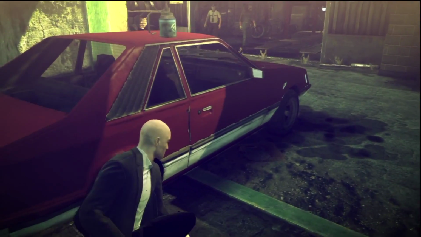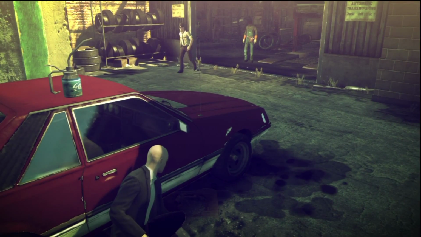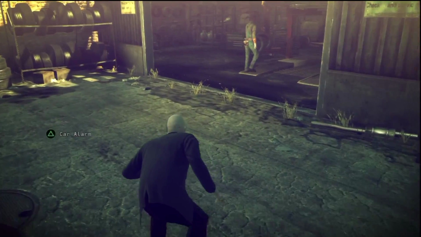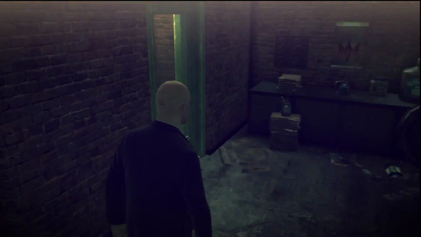By the way, it's when the mechanic drops a cigarette and turns around to walk away. That's when you should hit the car. Sometimes, if he just drops a cigarette and I hit the car, he just stays there forever. He just keeps looking in this direction and never turns around. Make sure both of the mechanics have turned around before you walk up.